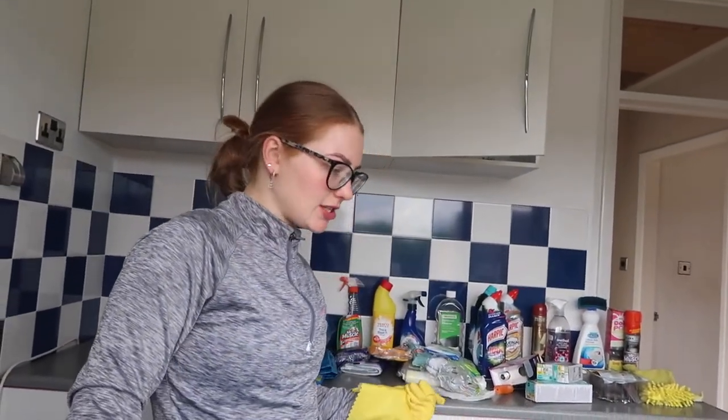The kitchen cupboards are literally full. The whole place is full. It's so bizarre. They've left loads, but I'm not complaining because I can use loads of this. It's actually handy in a way. It's a bit weird, but a bit handy. So yeah, that's where we're at. We're cleaning out the kitchen cupboards and we're having a great time.